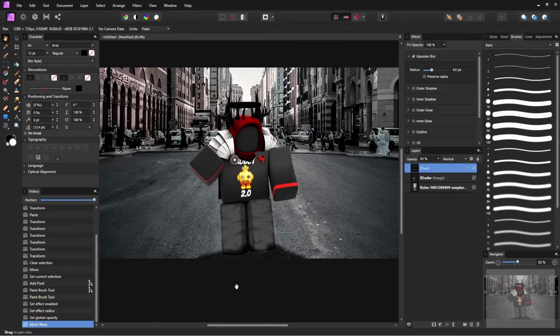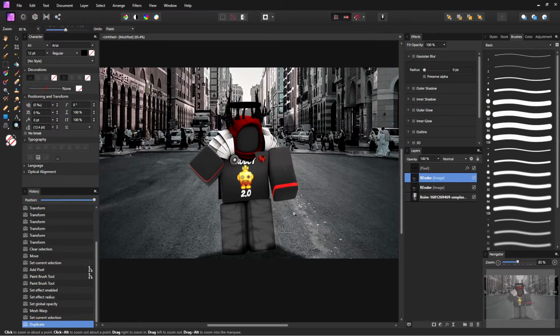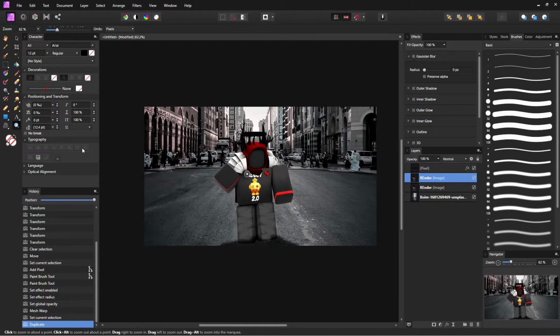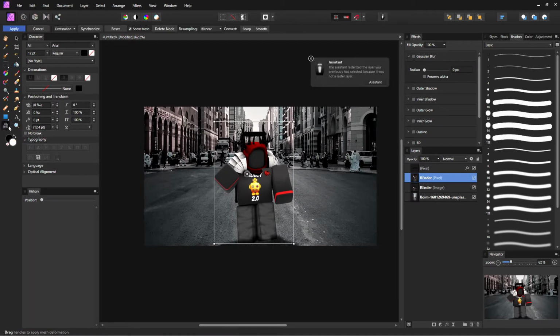Now I might be going, okay, that doesn't look terrible, but there's a much easier and better way to do this. So what you want to do, click on the layer, hit Control J. It should make a duplicate layer. Next, hit Control T on Photoshop, and there's a tool here in Affinity, or then you're gonna select the perspective tool and just bring it to the ground.